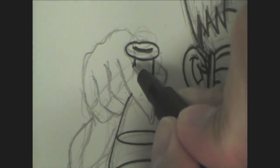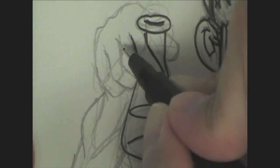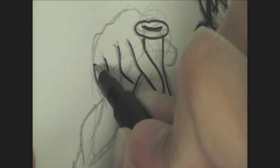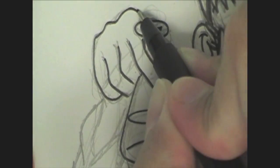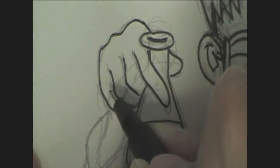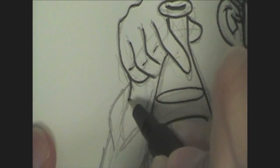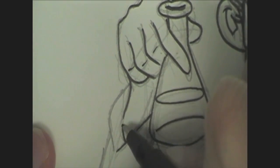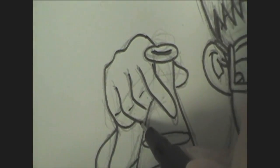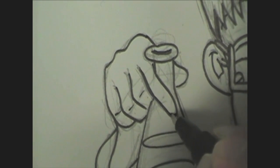Anyway, I'm just rambling. I'm very careful when inking the hands, because I don't want to make things too thick, because it'll make her hands look weird. Although I do thicken some lines so that it'll give the character more character, I guess. And when you thicken some lines up, mostly you would want to do it where light is not shining. As you can see, I'm thickening up that part of her finger.